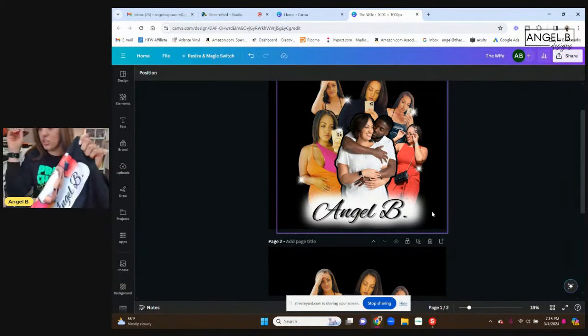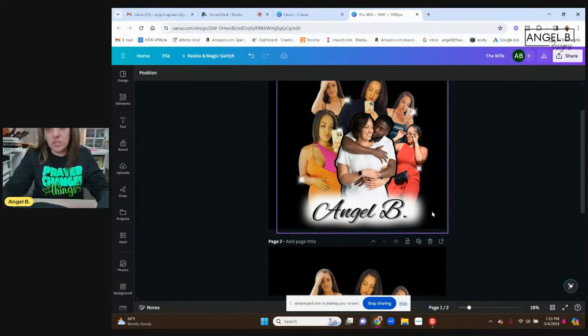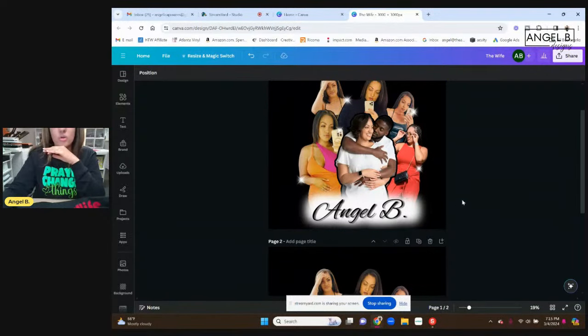So when you're doing Siser Easy Subly, there would be no need to use gradient either, because the Siser Easy Subly is not going to pick up the gradient effect. But again, DTF and DTG would. So the way that you design your image truly depends on the method of printing that you're going to do.